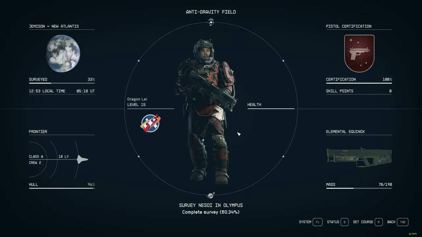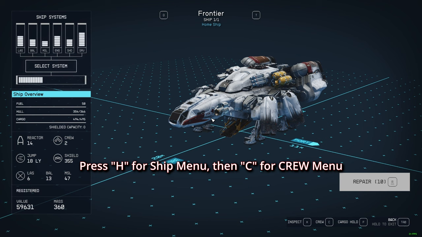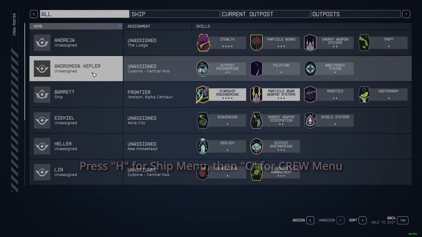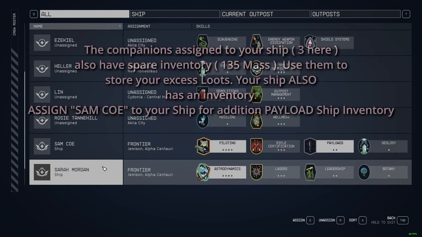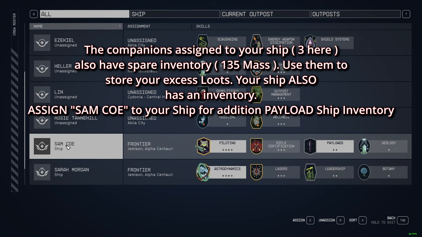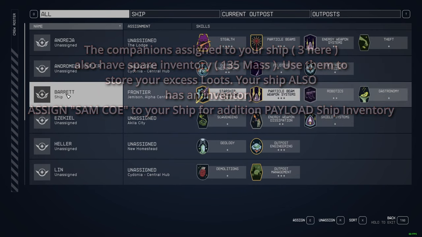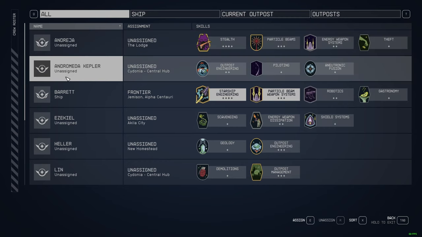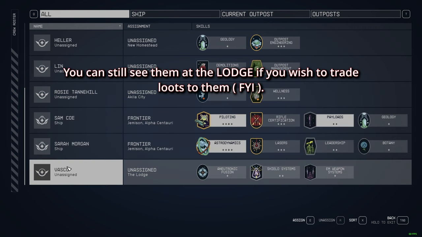The other thing you need to take into consideration: right now I have many companions. I'm going to show you my companions. If I press H and then C over here, boom, I have all these companions. I got Andrija, I don't know who that is. Oh, that's another NPC. I got Barrett. Anyway, the ones assigned to the ship are Sam, Sarah, and Barrett. Everybody else is still in the crew, but they're not assigned, meaning they're going to be invisible. The ones you're going to see in the ship are Barrett, Sarah, and Vasco.